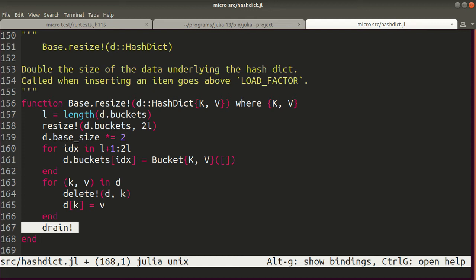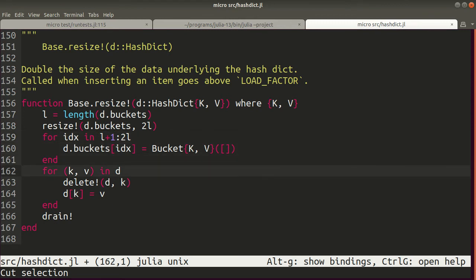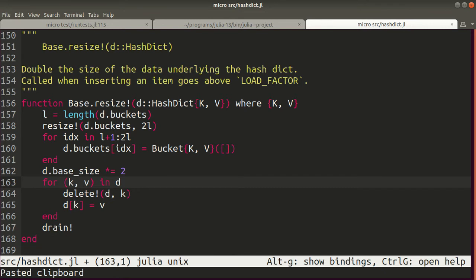So I think in resize, we need maybe to store all the values. Yeah, that would be catastrophic from a performance point of view.